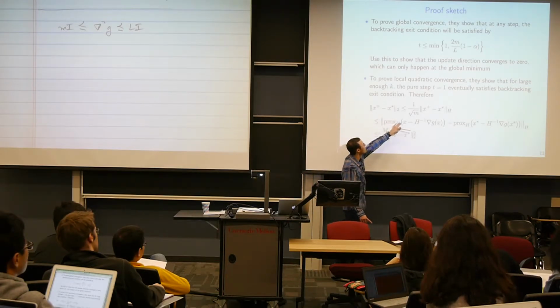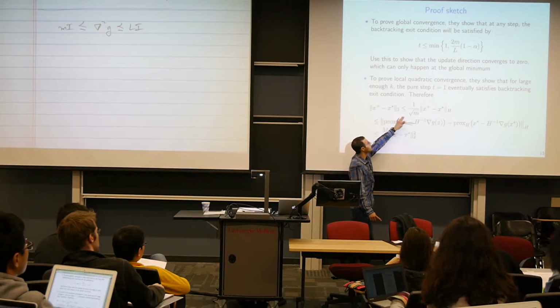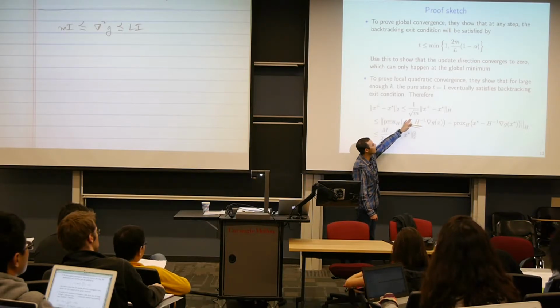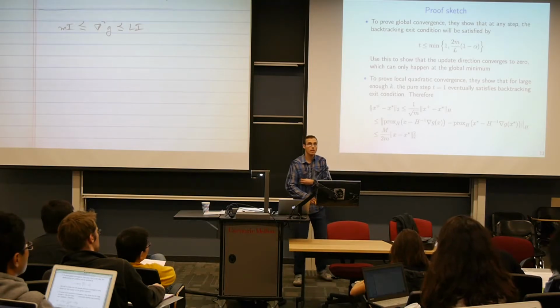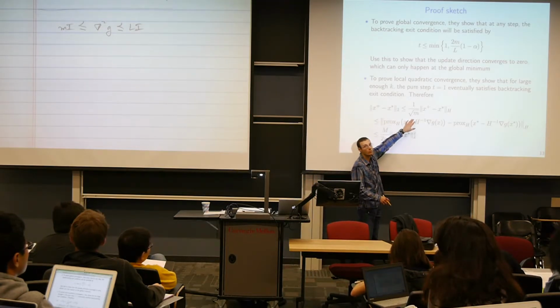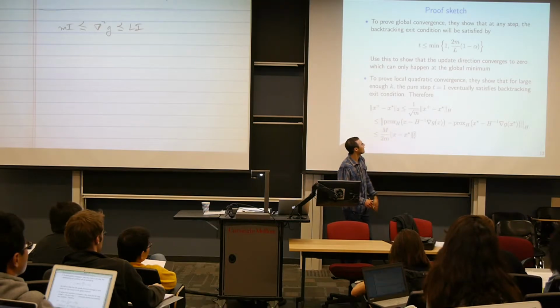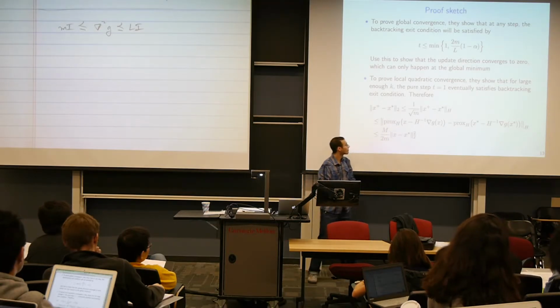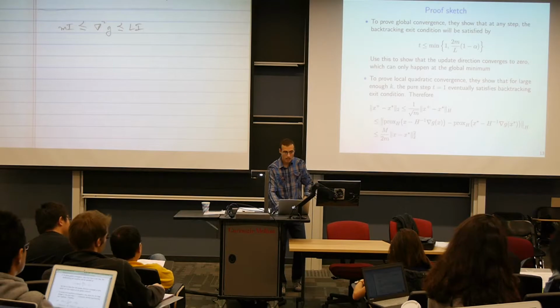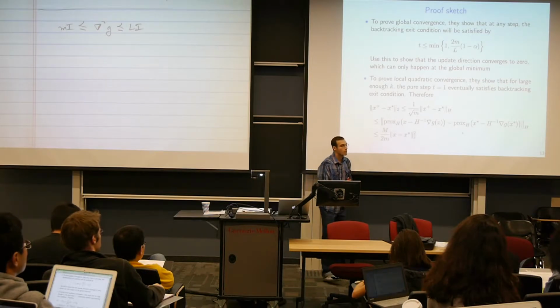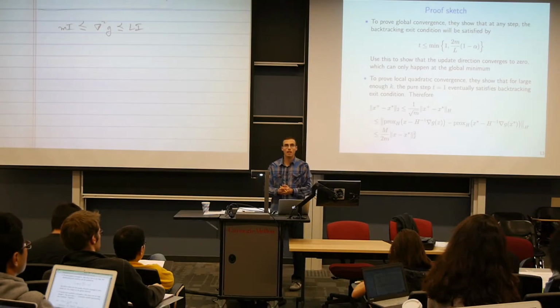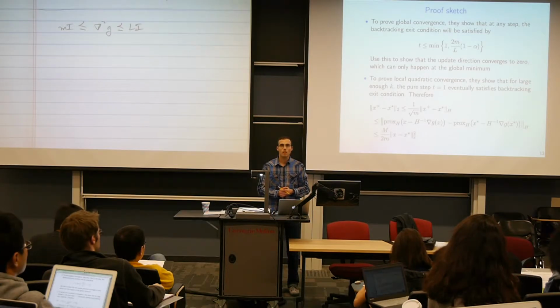And this just comes from this first inequality. This just comes from the fact that the Hessian has lowest eigenvalue m. If you think about that for a second, this directly comes from that fact. These next two lines, which are crucial in establishing this quadratic relationship, are specific to the scaled Prox operator. So I think it would take me more time than I'd like to go through them, but you can take a look at the paper to get more details if you'd like.